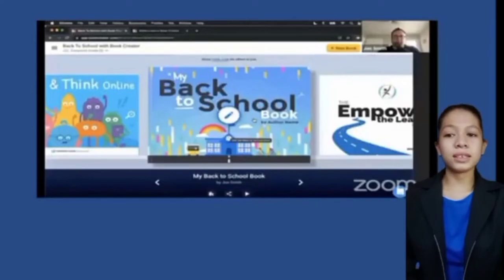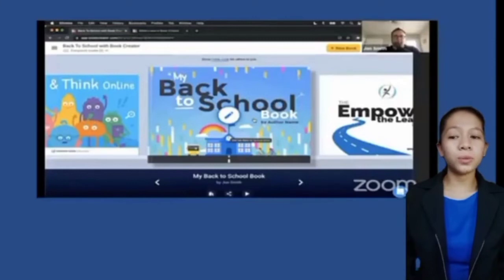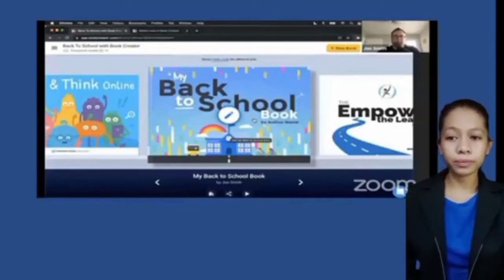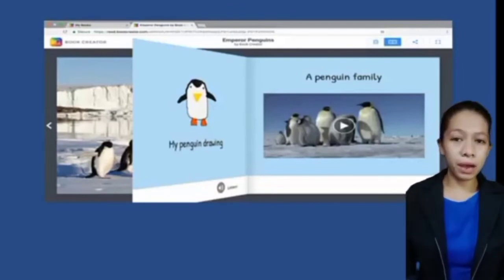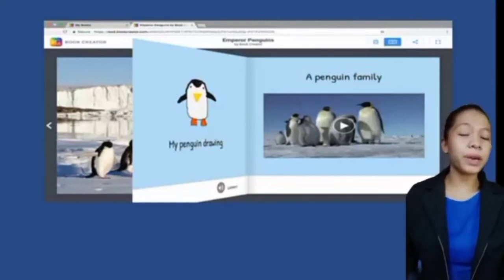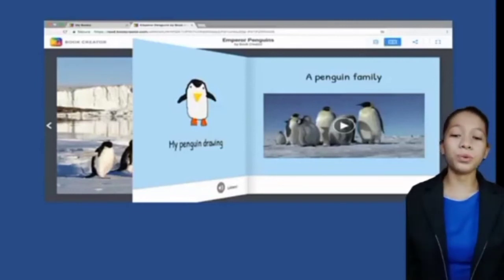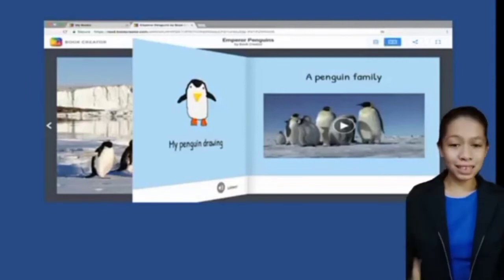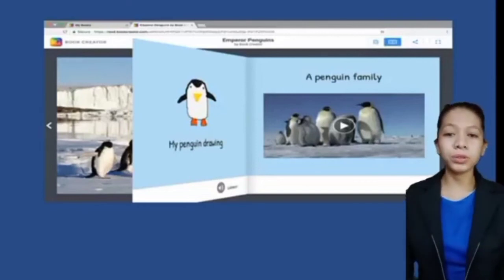Next, this is the title of the book that you want to read, and you can find this in one of the library categories. Book Creator is designed to teach students by getting them excited about creating their own books on the topics they are learning about. Students can upload images, choose from emojis, make recordings and videos, and create and then share a finished book they wrote. You just need to publish your book in Book Creator so it can be accessible to everyone.